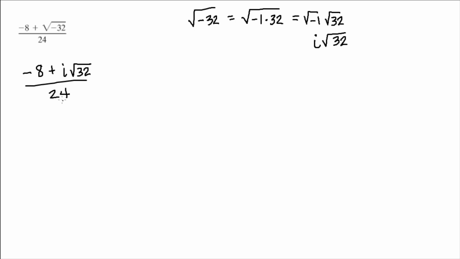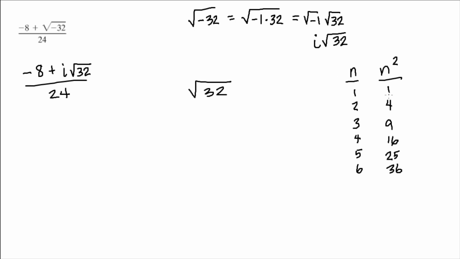8 does go into 24, and we will simplify that eventually. But for now, we need to work on reducing the square root of 32. Now, some of you may know how to do that. If so, you can jump forward in the video now. For those that don't recall how to simplify the square root of 32, the process we want to use is to try to find a number that's a perfect square that goes into 32. So let me make a list of perfect squares. So now I have a list of perfect squares. And let's look for the biggest one that goes into 32. So 4 goes into 32, so maybe that's my biggest one.